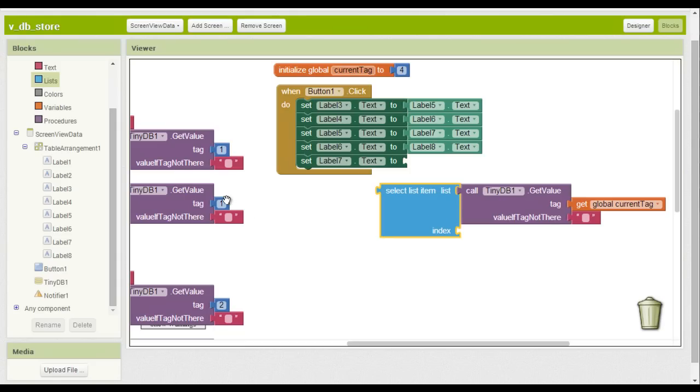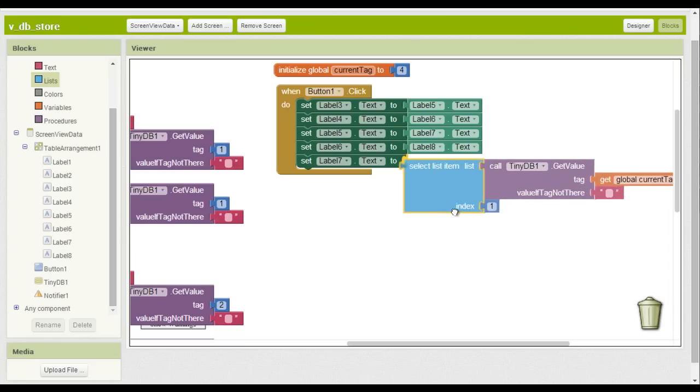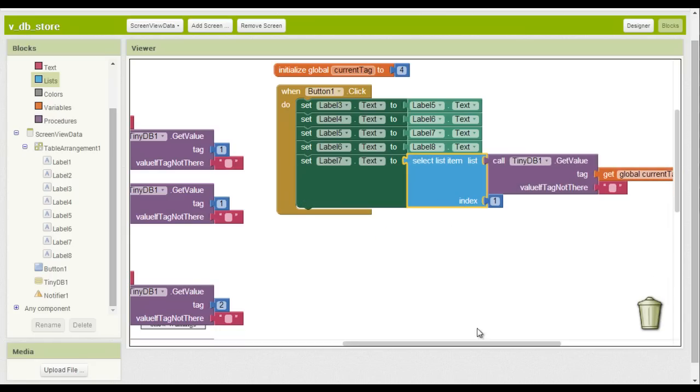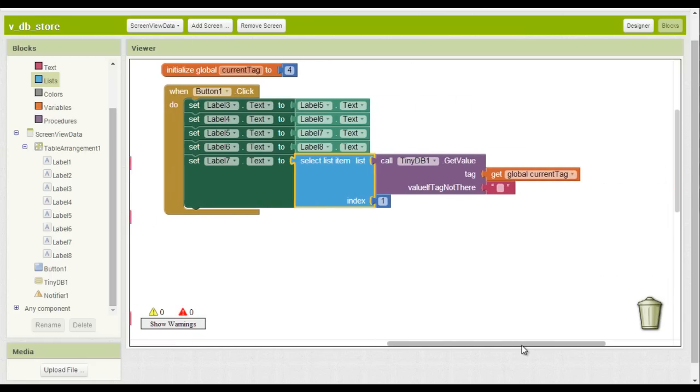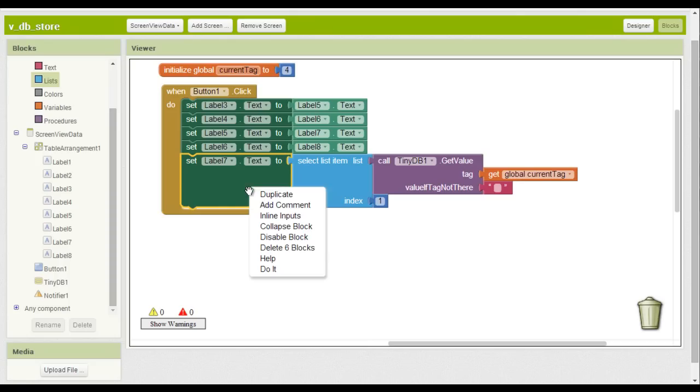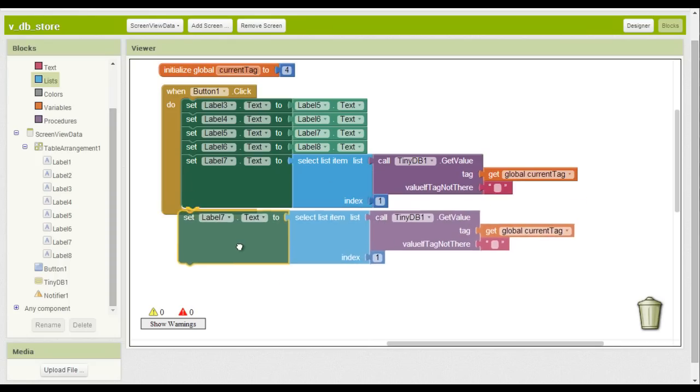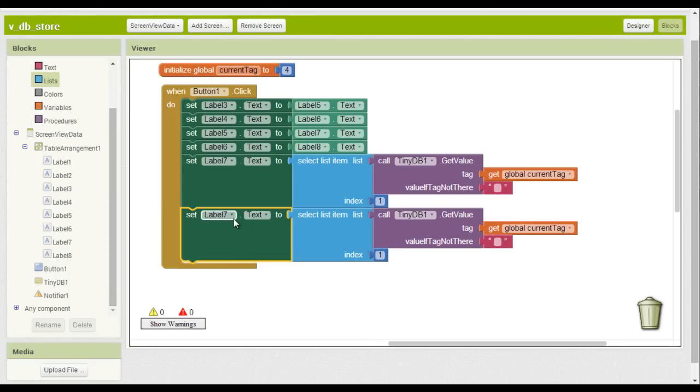So the first item is going to be the login, which is going to be displayed in label 7, whereas the second item in that list in my database, with index 2, is going to be displayed in label 8.